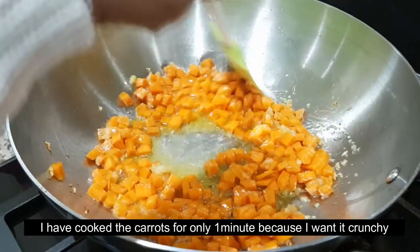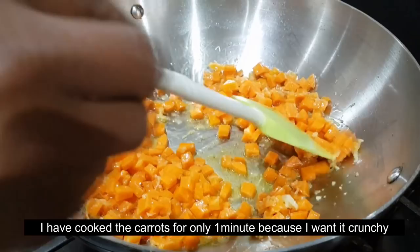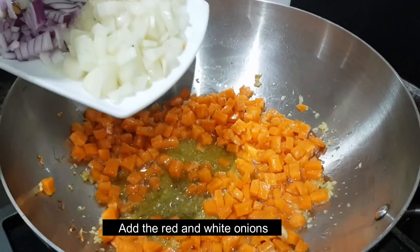The carrot I'll leave for about 1 minute because I like it crunchy. Now add the red and white onion.